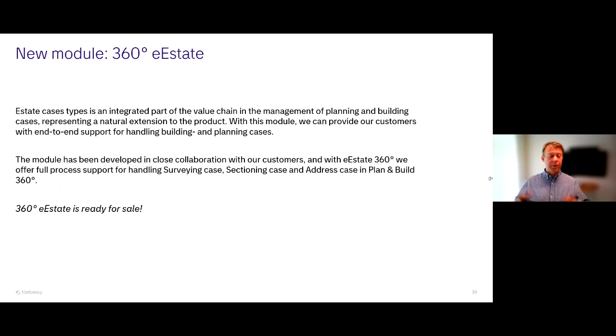With the module, we can provide end-to-end support for handling building and planning cases. The module has been developed in close collaboration with our customers. It also signals an even closer customer intimacy in the way that we work, and it offers full process support for surveying cases, sectioning cases, address cases, etc.